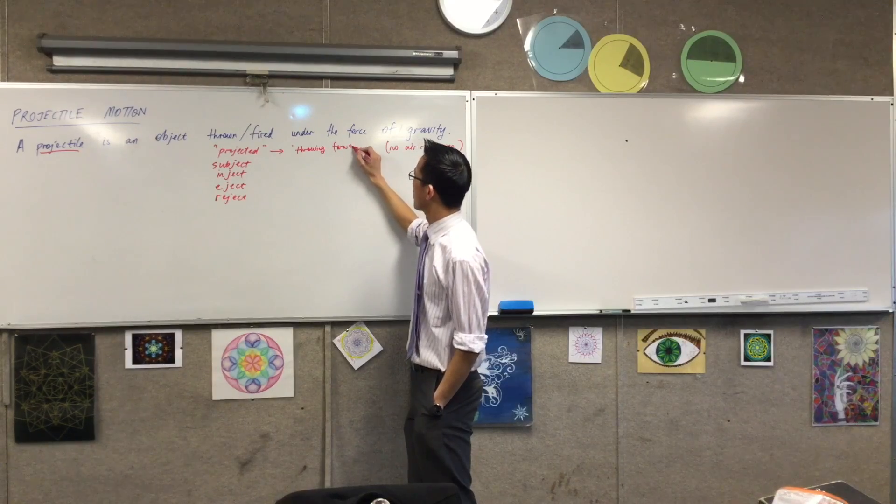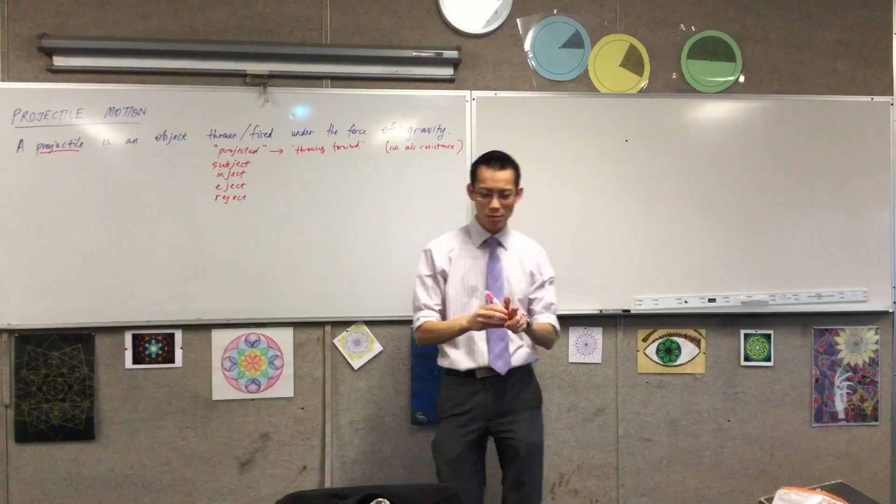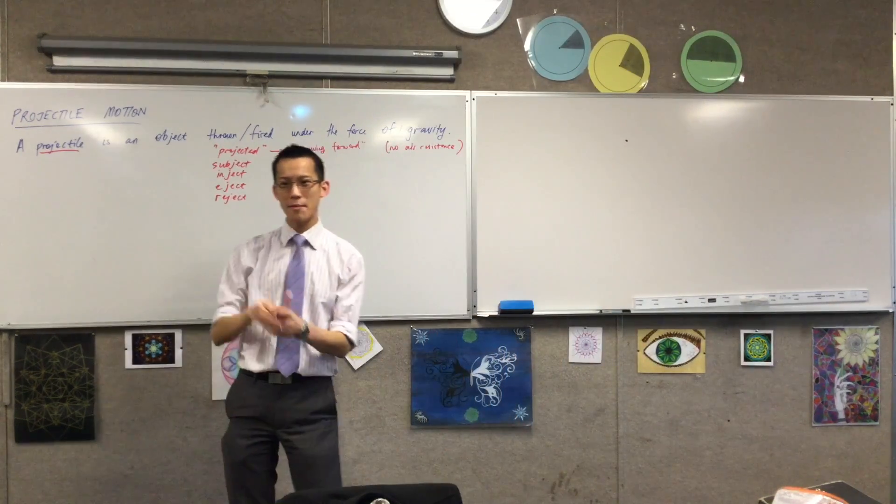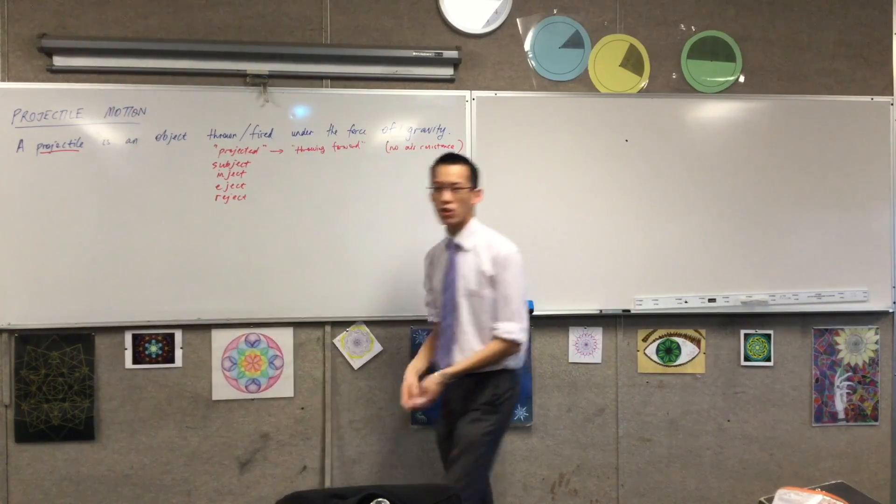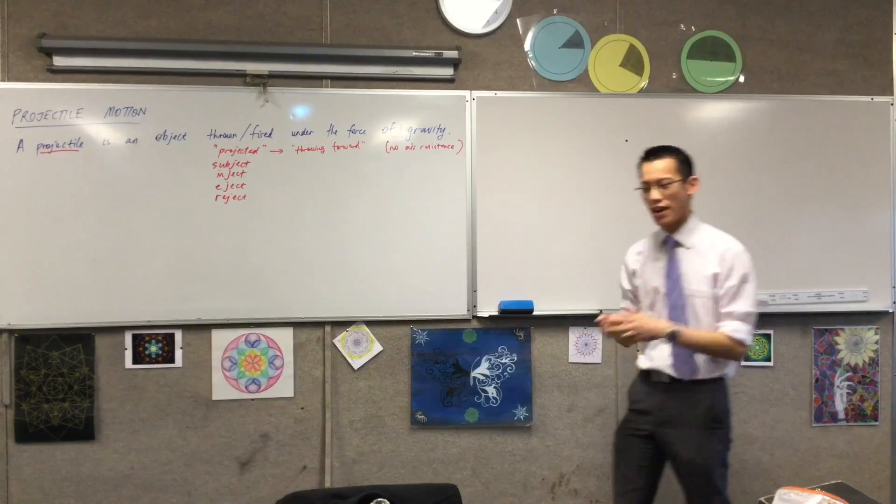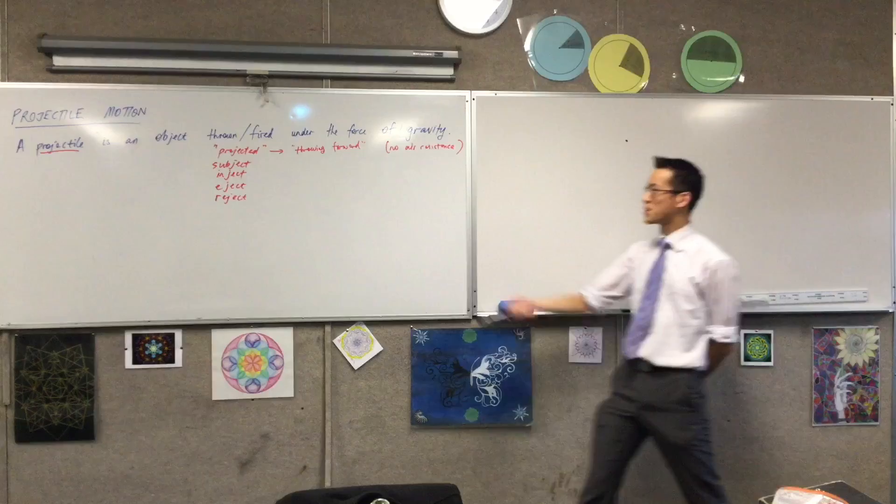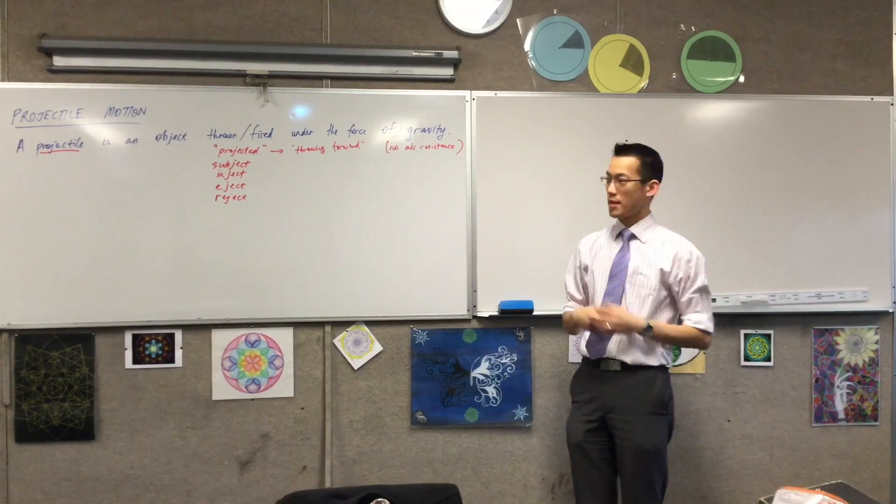But you can turn backwards as well, you'll have projectile motion. Well, if you're throwing, so what do you mean by backwards, right? If you're doing that, yes, but that means that's the forward, right? Like, that's your new forward, okay? So, it's always, you're always setting it in a particular direction. So, anyhow, you couldn't ask for a better word, really, in terms of all these different things. Now, we're talking about, when we say forward, right, we generally mean up and away, right? Good morning.